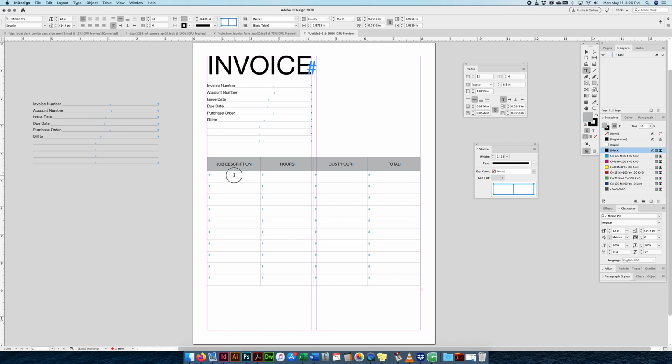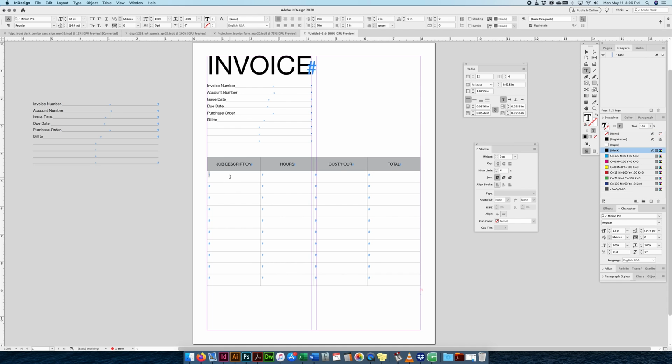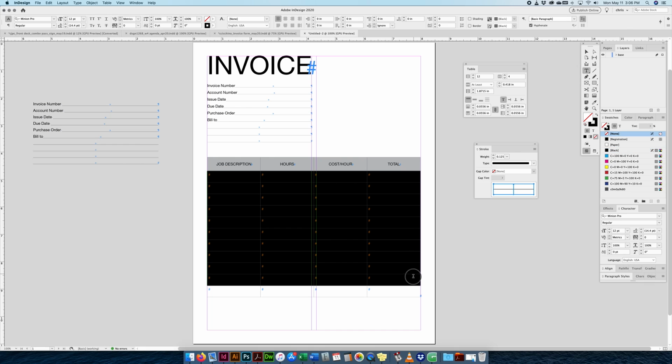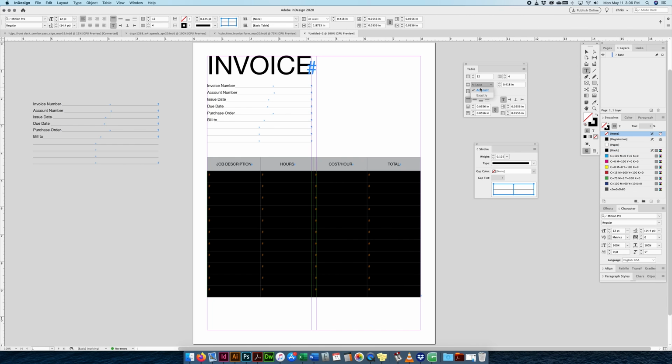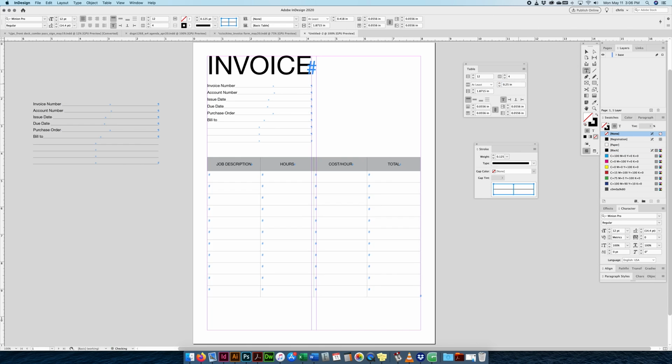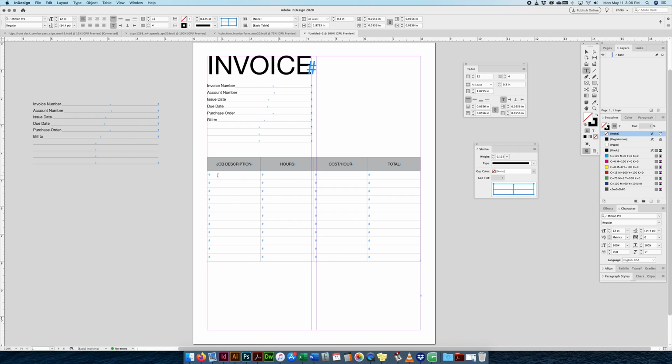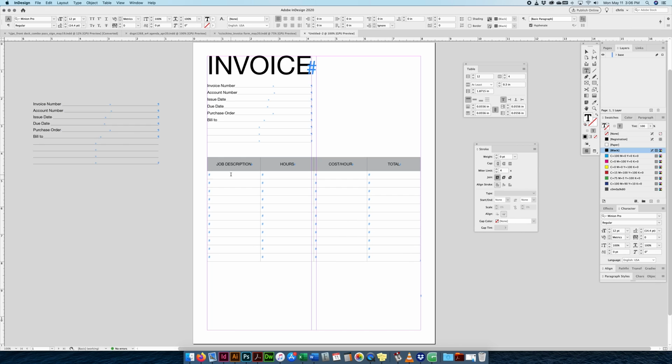Now we could also do the same thing with the actual width of those rows. But we're not going to play around with that just yet, because our width is kind of already set out. We just need to work with the height. Now with this height, I'm going to open it up a little bit. I'm going to say all of these I want to be at least, let's say 0.25. So a little bit smaller, maybe not the greatest, 0.3. How about 0.3? And I still have room to type in whatever I need to do for my description and hours and cost per hour.